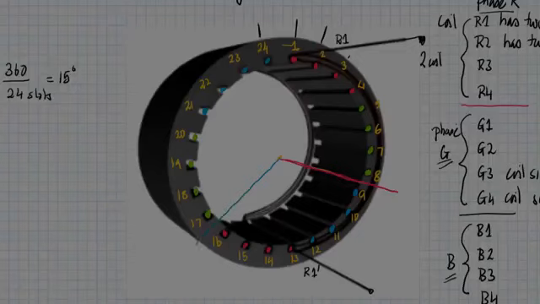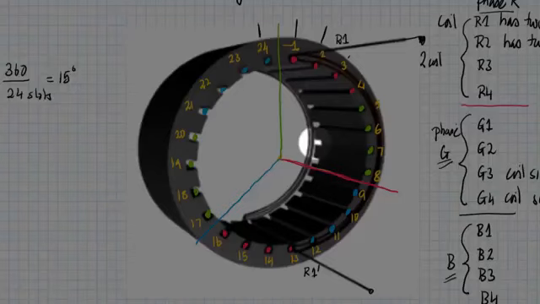which we can then use to see what the angular separation between these two is. But let's draw the axis of the green phase also before that. So the green phase starts over here and then it ends there. This is one spread, and then you have the other set here. So if you look at the R phase axis, that is 1, 2, 3, 4, 4.5 slots away. So similarly for the blue phase, after this ends here, you will have 4.5 slots away, 1, 2, 3, 4.5 slots. So that is where the axis of the green phase would lie.